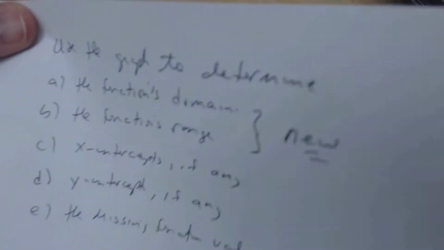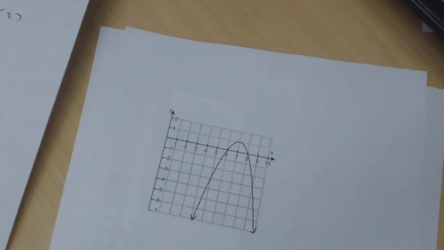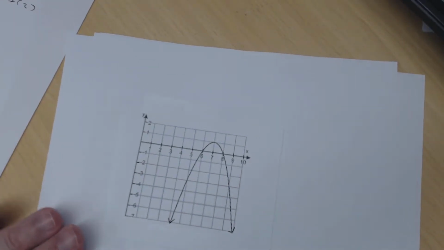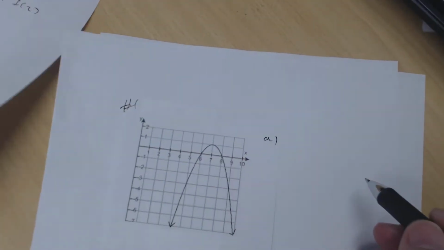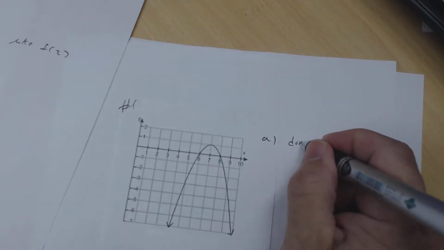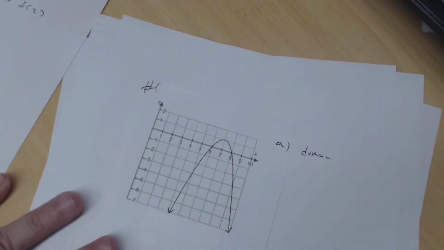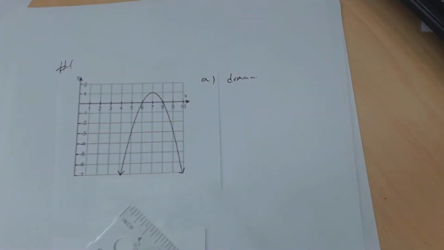All right. So let's look at the first example. But remember, we're doing these parts. All right. So look at the first graph. Part A, this would be number 1. Part A, you want to find the domain. Okay, domain. All right, so remember the domain is a set of x coordinates. It's a set of x coordinates.